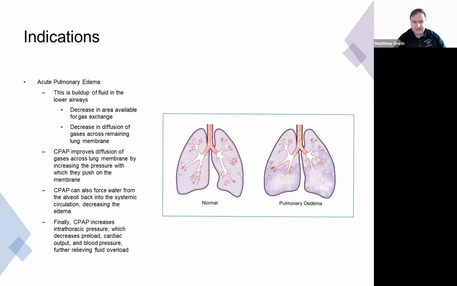Oftentimes, an exacerbation of acute pulmonary edema will come on in the middle of the night. It's called paroxysmal nocturnal dyspnea, right? They're laying down and their lungs flood. So this is the call you get at 2 or 3 in the morning for somebody who was laying in bed and they woke up feeling like they were drowning, right? And then this as well is what we see in the winter months, and this is a biggie.